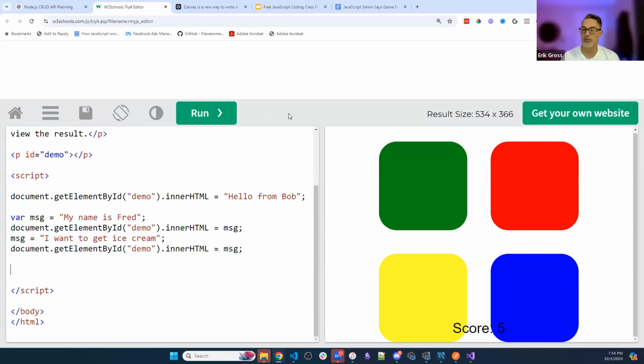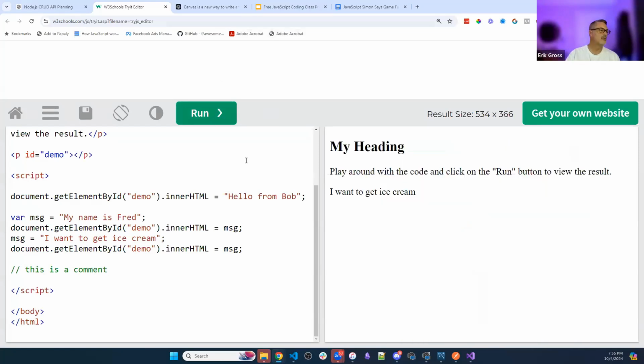Now I'm going to introduce a really cool thing, which is called comments. If I go dash dash, like, this is a comment. If we run the code, nothing changes. This is not an instruction in JavaScript. It's called a comment, and it's just there for you reading this program to understand some things better. So instead of saying this is a comment, let's just put down make a decision. There's your comment. Go ahead and put that in.